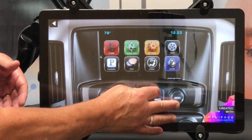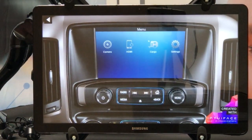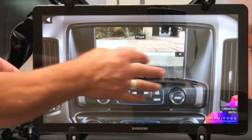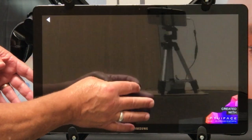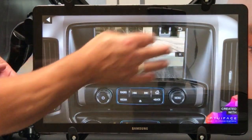You can also manually operate this system. Your customer hits the home button twice on the GM vehicle — it now brings them into our settings screen. Your customer can cause no damage in here. You hit the camera button, and you can manually bring up any one of the cameras at any time: the right, the left, the rear, or the front. You can do this manually once you're in the settings page.